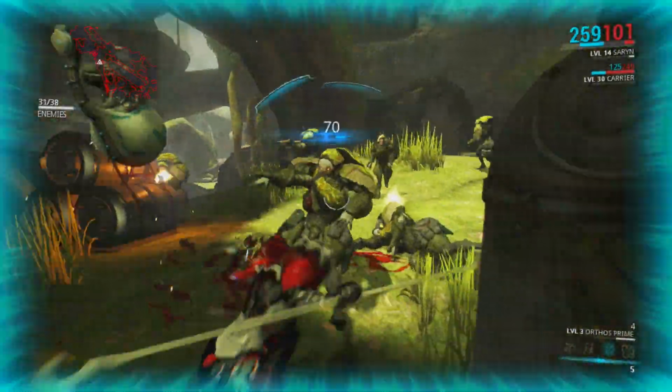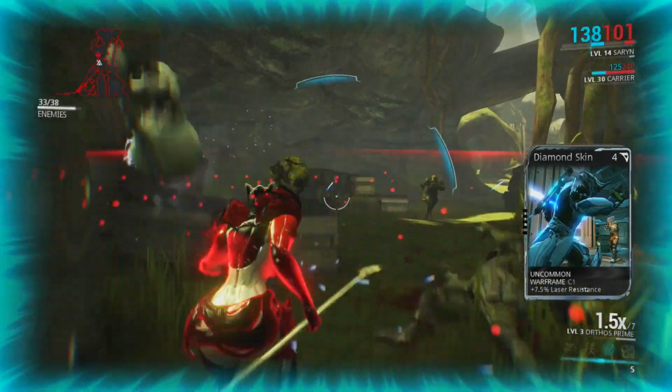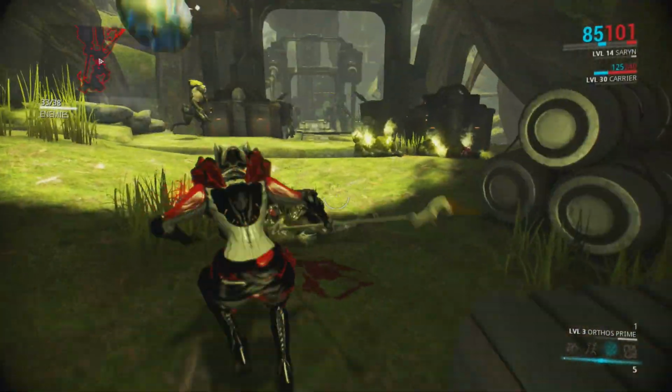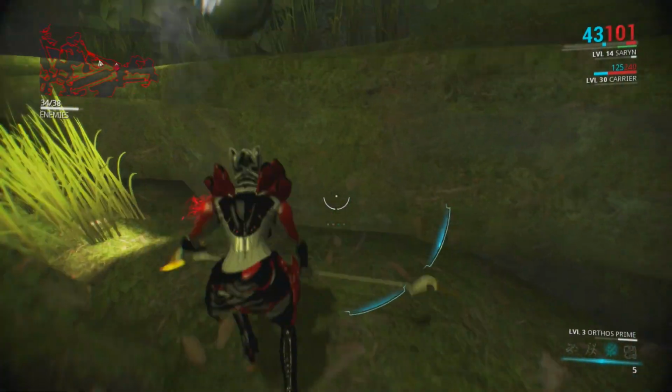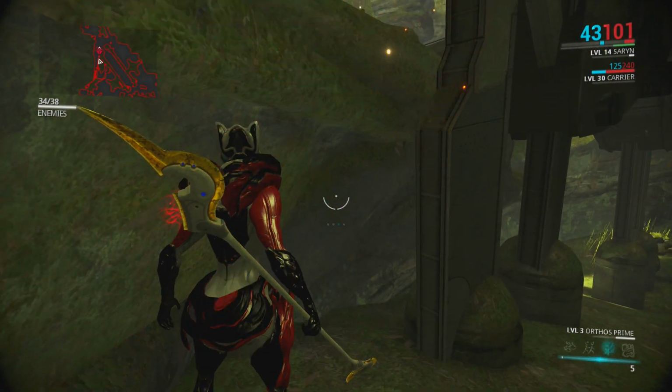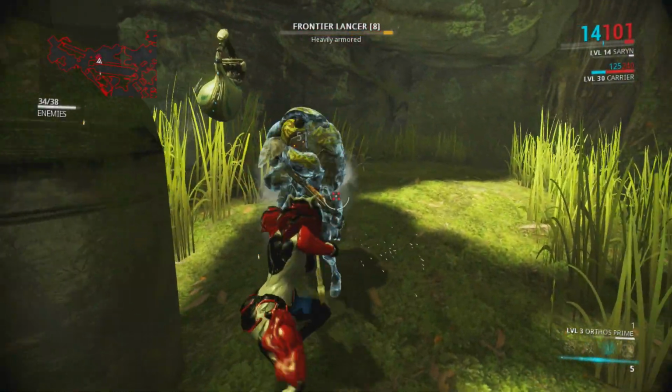Oh, slice them right through the wall, or whatever that little obstacle is, whatever you want to call it. Oh man, they're everywhere here. No, pull back, pull back, pull back. We need to recharge our shields. Oh, they're falling down here with me now. You die.